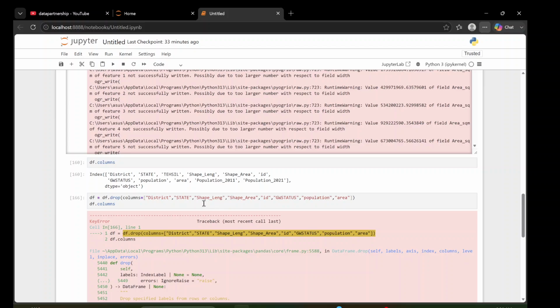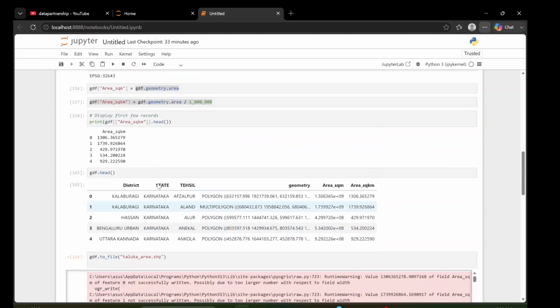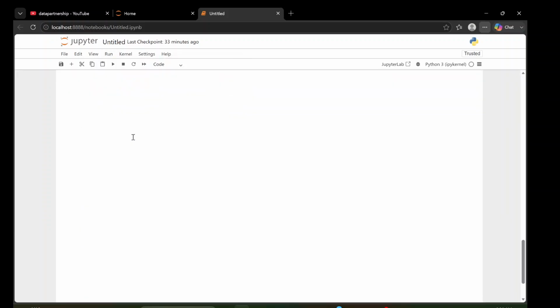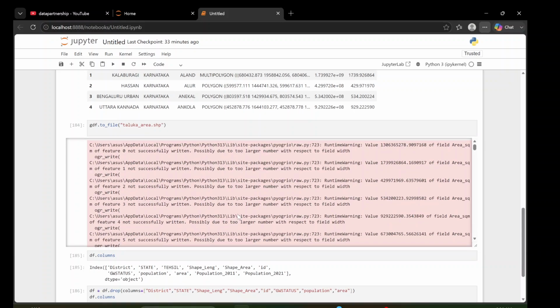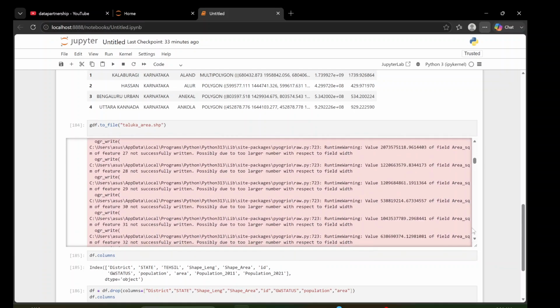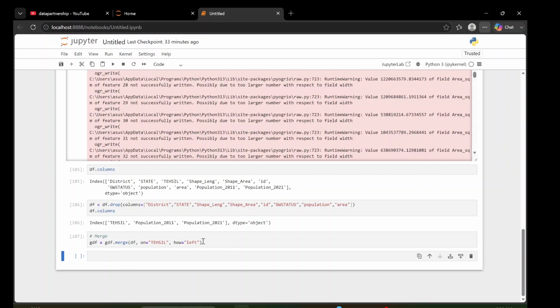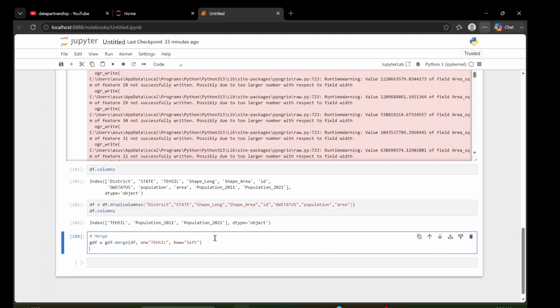Now you can see this is correct, no problem. So we have removed that also, and we have only this. You can manually delete from Excel also, but that is not a great idea. Now you can see if we merge this, GDF dot columns.